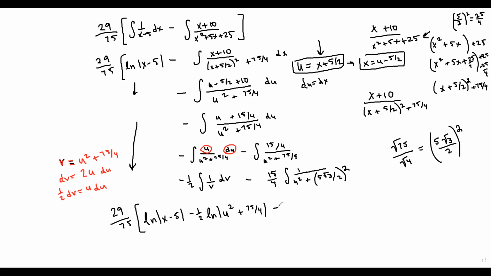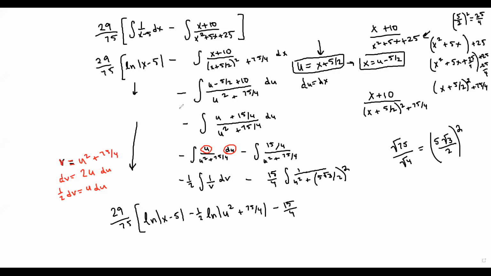And now let's talk about what we have on the last integral. So we have 15 over 4. And again, believe it or not, this is just an arctangent because we do have it in the form u squared plus a squared. So u is just in the place of u, and then a is 5 times the square root of 3 divided by 2. A little tough there, but that will just follow the normal arctangent.